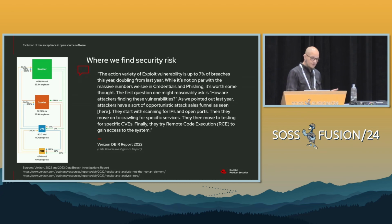Now, in all fairness, the 2024 report was higher at 15%, but that was driven by the highly exploited MOVEit vulnerability, and incidentally, MOVEit is proprietary software. So the largest contributors to breaches continue to be stolen credentials, business email compromise, phishing campaigns, and improperly configured software, or human exploitation versus software exploitation. Those are the top contributors to a successful breach.